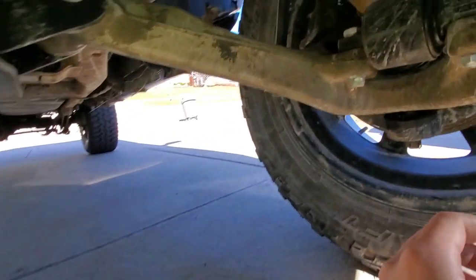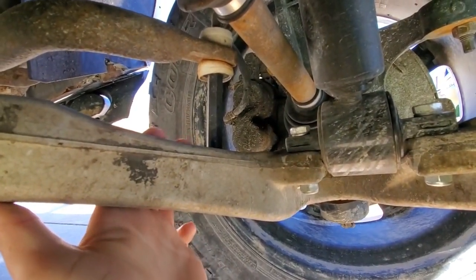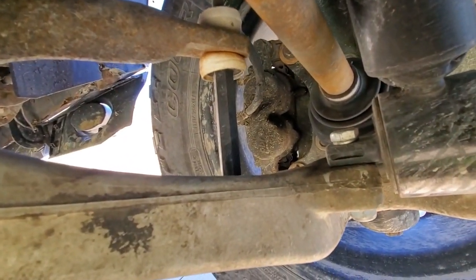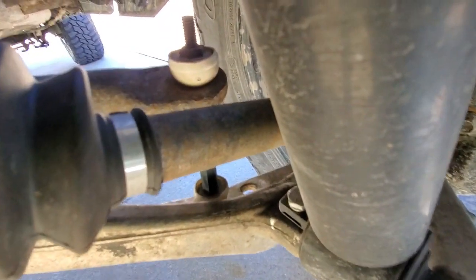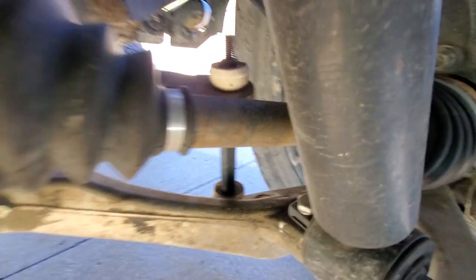And you have to drill a new hole for your sway bar link to go into. It's pretty easy. They give you a diagram. Just drill it, follow the instructions, drill exactly as it has. It's good instructions on that. If I can get you the good angle, you can see the stock. Yeah, so there's the stock hole. You drill it back probably about 2 inches. But they give you a little cheat sheet too.